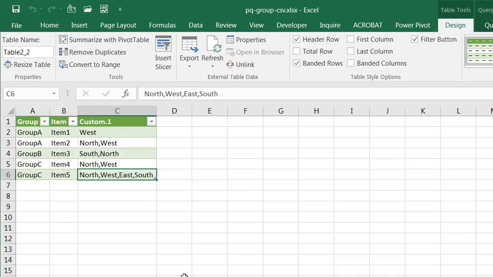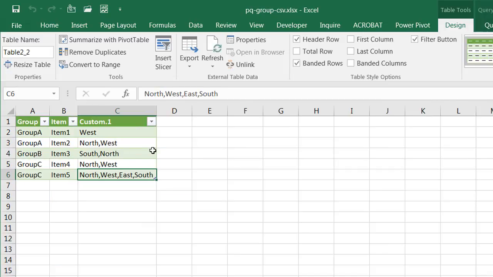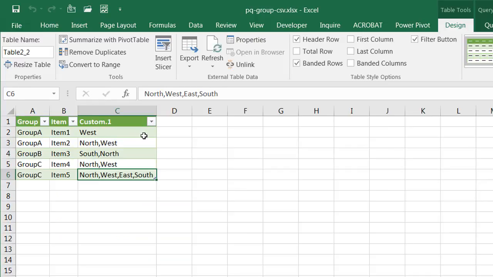Now, if this is something that we have to do on a recurring basis, like we're adding data down here and we just want to get information out here, or we have a huge data set, maybe 10,000, 20,000 records, Power Query just makes it a lot easier to bring in a data set like this, and we just want to get unique values out of here in a CSV list. It just makes it a lot easier.